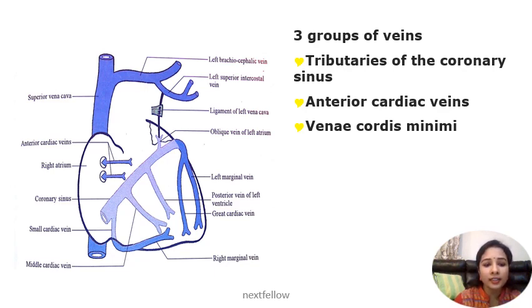So, the coronary sinus is here. This is the coronary sinus, which is well seen on the posterior view between the posterior and the inferior surface of the heart. Directly from the wall of the ventricle we can see some blood draining into the right atrium. These are called anterior cardiac veins, and venae cordis minimi are the small cardiac veins. They are present in the walls of all four chambers, which directly drain into the blood present in the chamber. And venae cordis minimi are more prominent on the right side than on the left chambers of the heart.